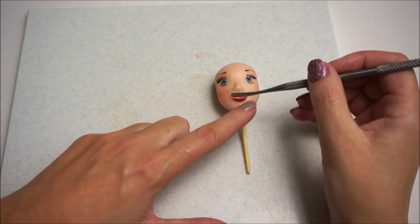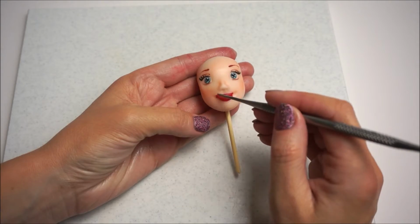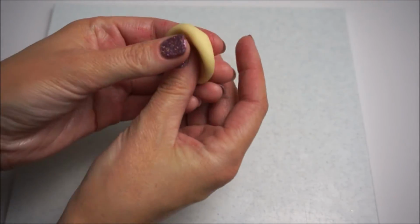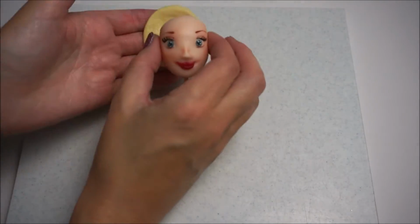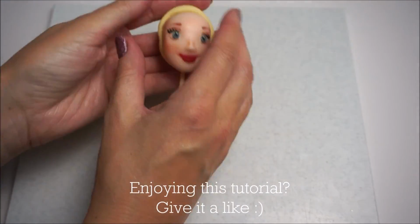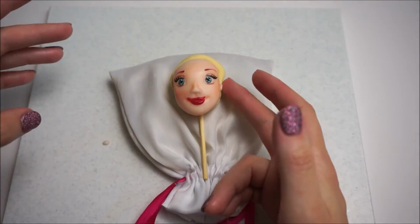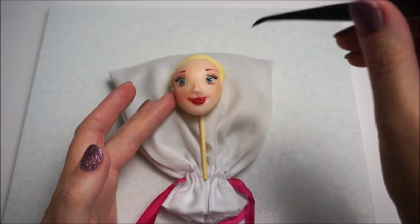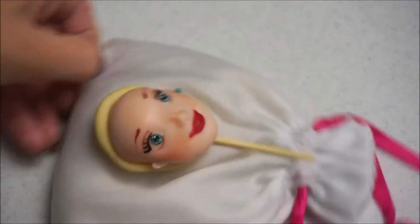Now for the lips. Create her lips by taking 2 small pieces of fondant and roll them thin at each end. Stick these on and shape them. This is for the hair. Just take a piece of fondant, use your thumb to create a concave kind of effect and stick that on. Two tiny pieces of fondant for ears, and use a cake tool to give them a more realistic ear shape. Don't forget her earrings.